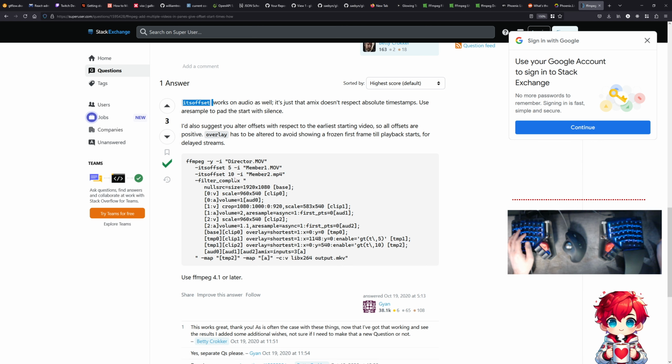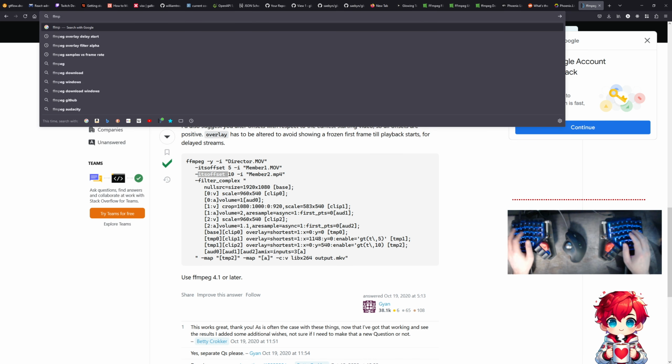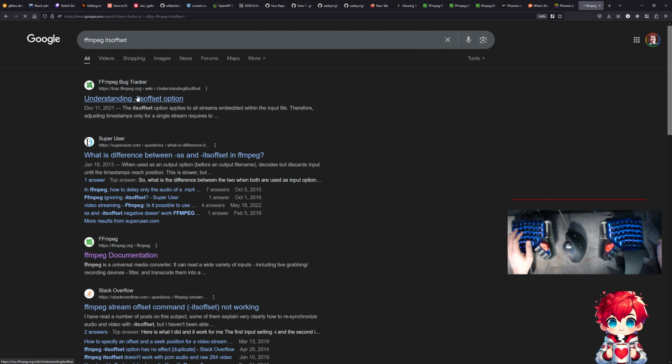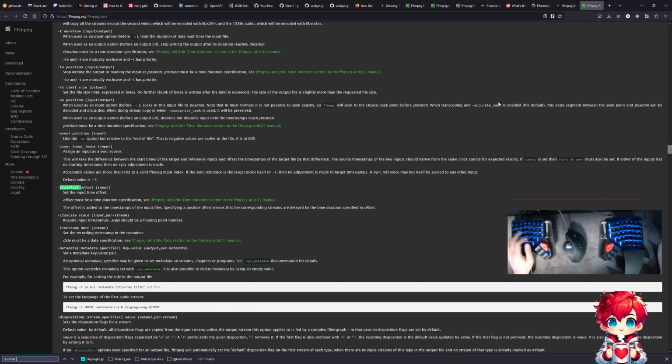Okay. Let's look at the docs for that. Also, FFmpeg has a wiki. Sets the input time offset. Offset must be a time duration specification.